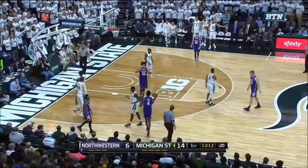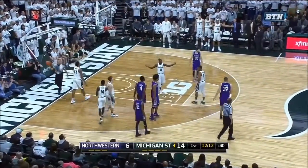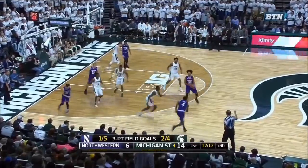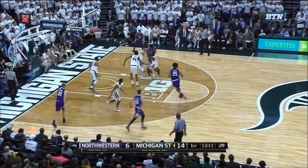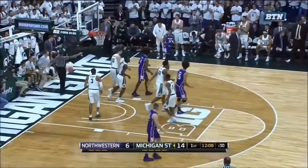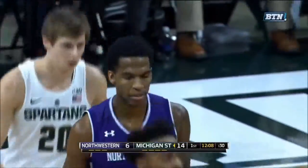So he has 5 points as there's another whistle, but Ellis averaging 5 a game. He already has that here. Nick Ward picking up his first. Ellis playing as well as he's played in his whole career here. Law driving out of control, and they're just going to call that a clean turnover. No foul.